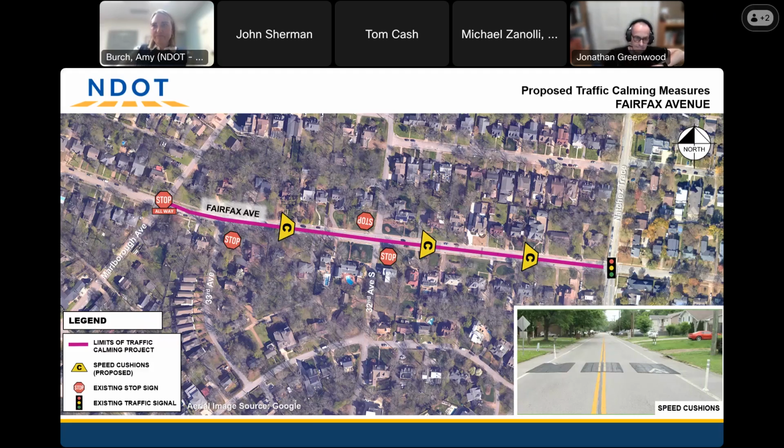It'll be interesting to see how it changes. I don't see anything being diverted south to the hillside overlook area. So I think on Akron is where it'll hit more, at least from the traffic coming from the west. And I've not personally requested, or asked the neighborhood association to request, speed cushions on Akron because we do have that natural traffic calming. Just some anecdotal stuff there.